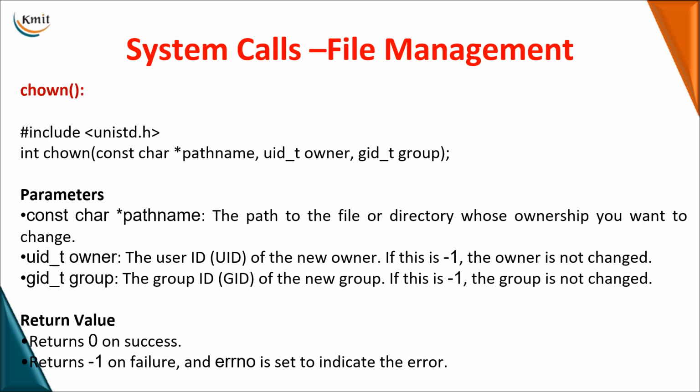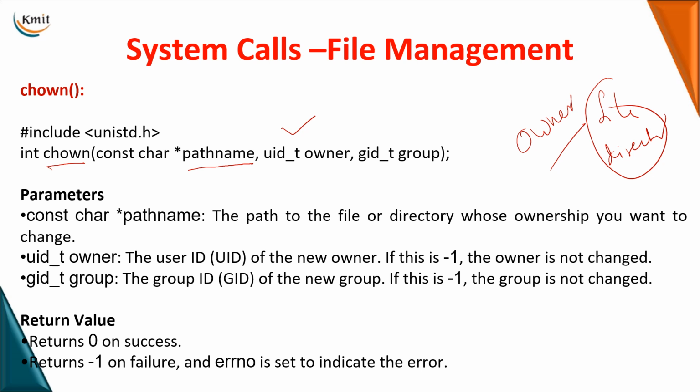If you want to change the owner, whether it is a file or a directory, that particular directory or file will have an owner. To change the owner of that particular file, you can use chown, change owner. You specify the path of the file for which you want to change the owner, the ID of the owner to whom you want to give new access, and you can even give it for your group. In place of the ID, if you write -1, it means that the owner is not changed. The original person who created the file remains the owner.